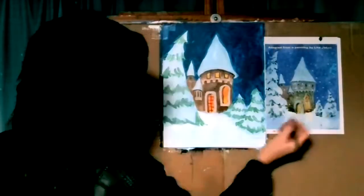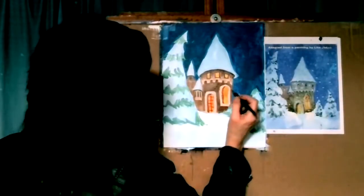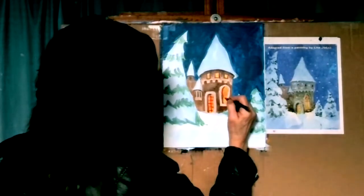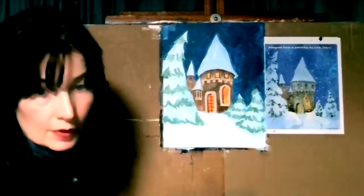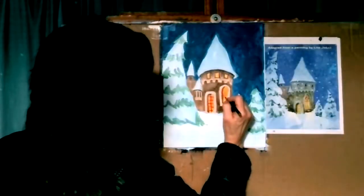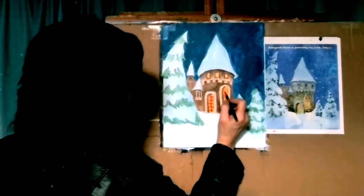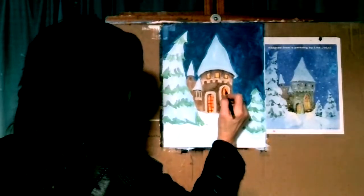This one has something fancier. So it has a line in the middle. One that comes down like this. You can't hardly see it anyway, but if you really want to do something cute on the windows, it might be worth doing it with a pencil, because you can only do so much with a brush. I'll start right in the middle, bring that one way and the other way.